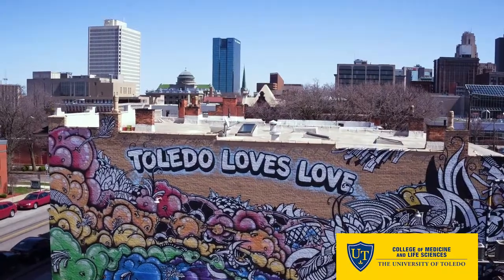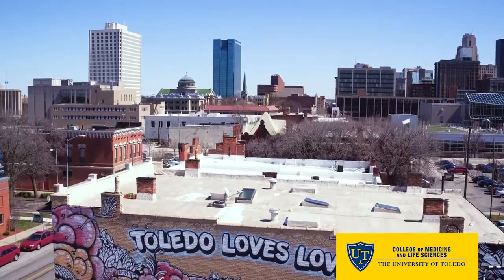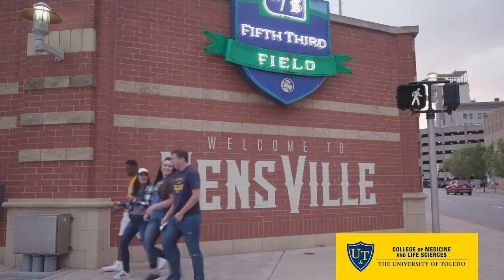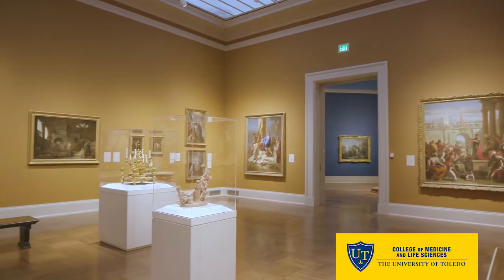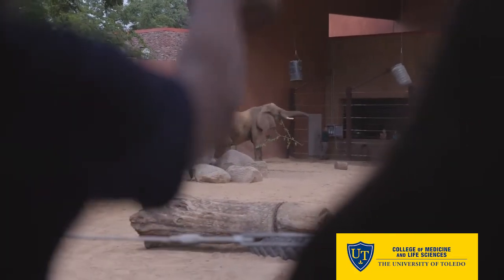What would I tell anybody who wants to visit Toledo? I would tell them it's a very serene place. Toledo as a community is very relaxed, very welcoming, the people here are very understanding, and there's a lot of diversity in the Toledo community whether on campus or off campus, so you get to meet people from all walks of life — it's a very good interaction and a very good experience.